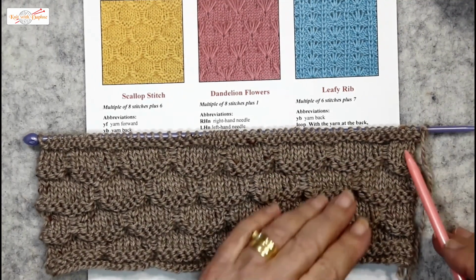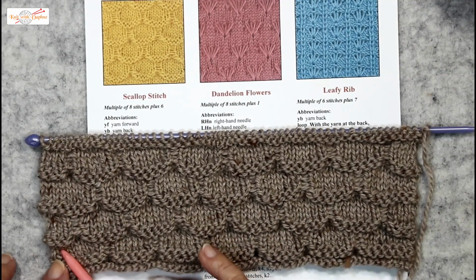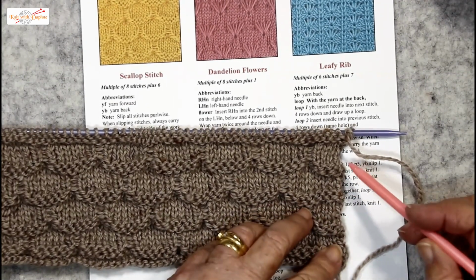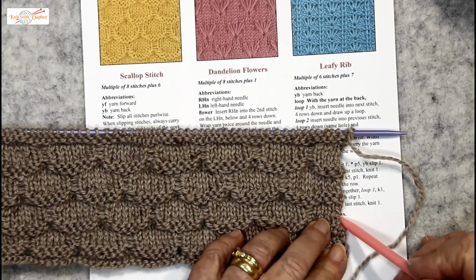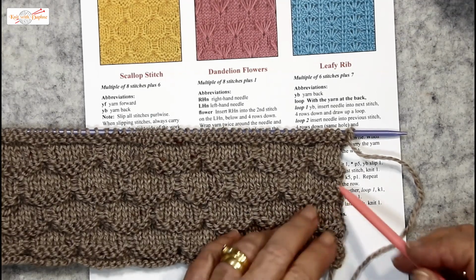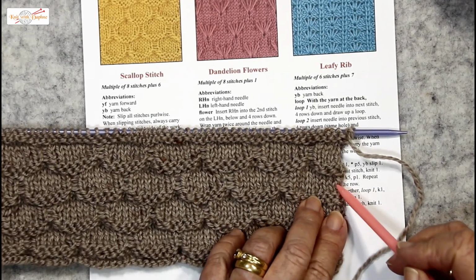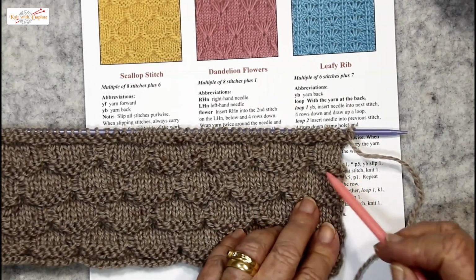Now at the edge of the block we have 2 extra stitches on that side and 2 extra stitches on that side. Often when I add extra stitches I just make them stocking stitches all the way down, but these 2 extra stitches you just join them on to whatever the rest of the row of knitting is doing. So in here you make those 2 extra stitches stocking stitches, but here they're reverse stocking stitch.